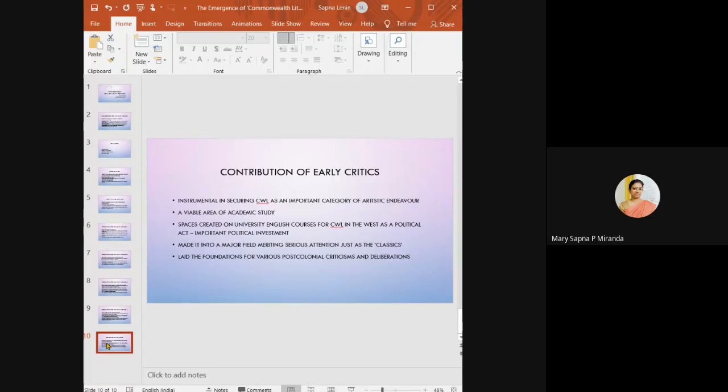So right now what we are doing is taking a journey into post-colonial studies. We have not yet reached post-colonial studies. We are in the process of entering the field. In order to enter that, we need to understand colonization and then decolonization, and then this term Commonwealth, from that Commonwealth literature, and from that slowly moving on to colonial discourses. That is, during the time of colonization itself, you have certain people who had started writing about what colonization is and what colonization is doing to people in various countries. And from that, slowly we'll be moving on to the post-colonial experience and what it means to be a post-colonial writer, and what these different writers who have been prescribed in our syllabus are trying to tell us.